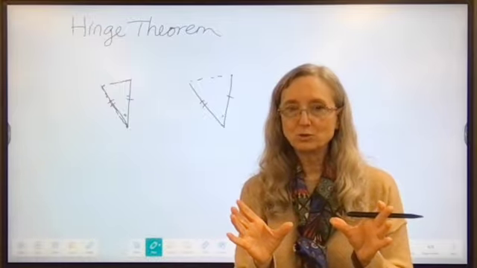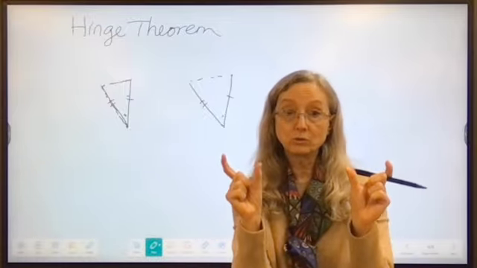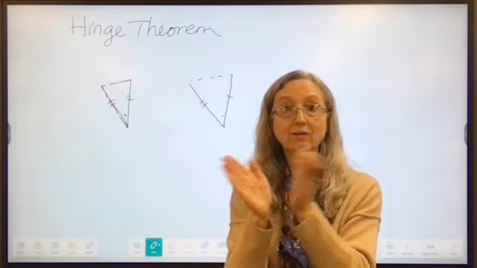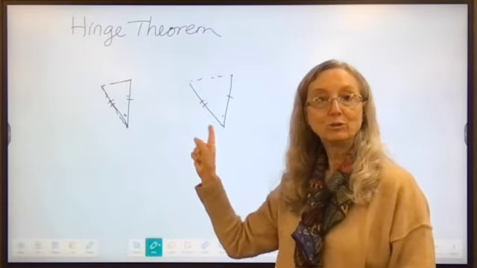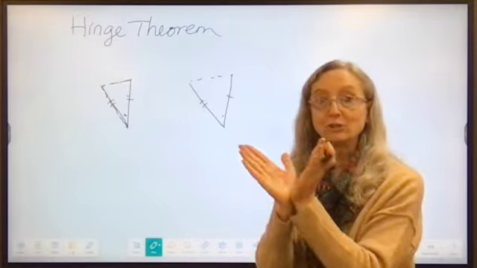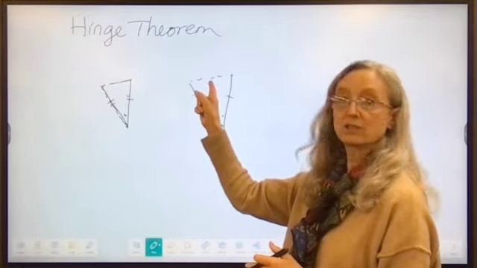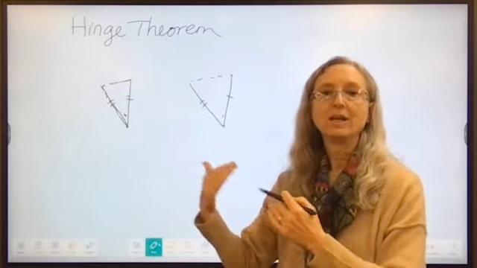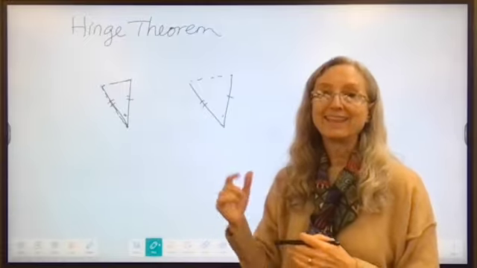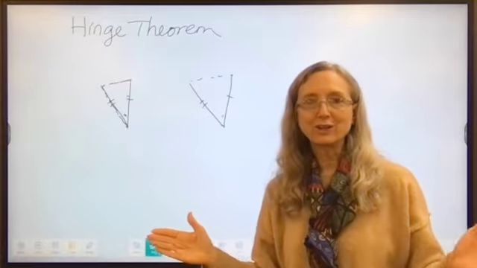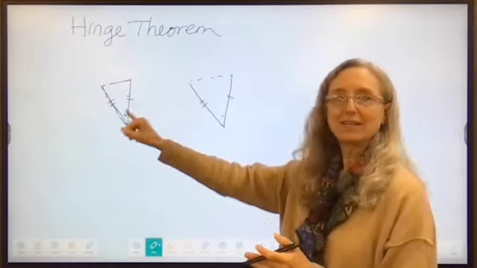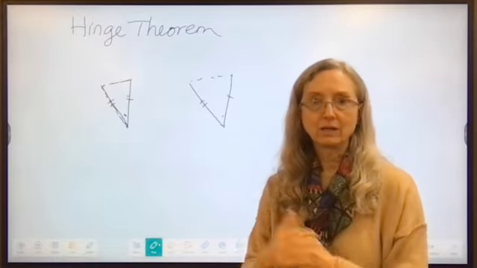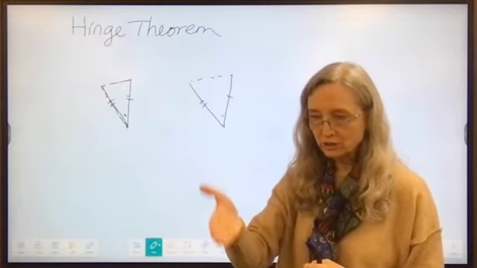So if you're dealing with two triangles and you have two congruent sides, think of them as similar to your door frame and the door itself, then compare this included angle. Whichever included angle is larger, then you know the side across from it is going to be longer than the side in that. So there's a comparison here between the two triangles. That's the hinge theorem. Doors work on hinges. And if you can think of that relationship, then when you get a problem, it can make sense to you and you can figure it out, even if you don't memorize the actual theorem, which is in your book.